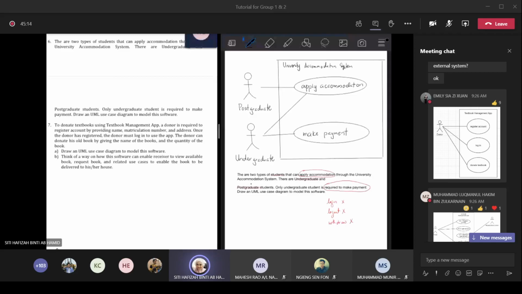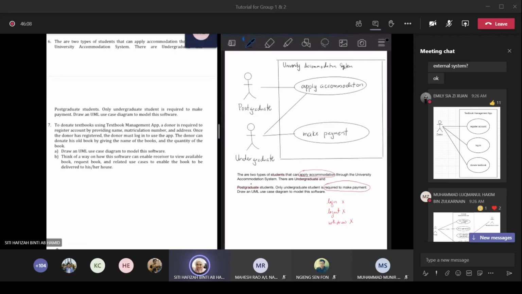And then manage, okay, this one is just like your friend just now. Do not assume. When you answer a software modeling question, do not assume. Answer exactly from the case study. If you have the opportunity to work outside or abroad, the system analyst does not do the design. They collect the requirements. So the designer is someone else. The designer will design the software based on the requirements provided by system analysts. So you cannot have all these assumptions. Okay.